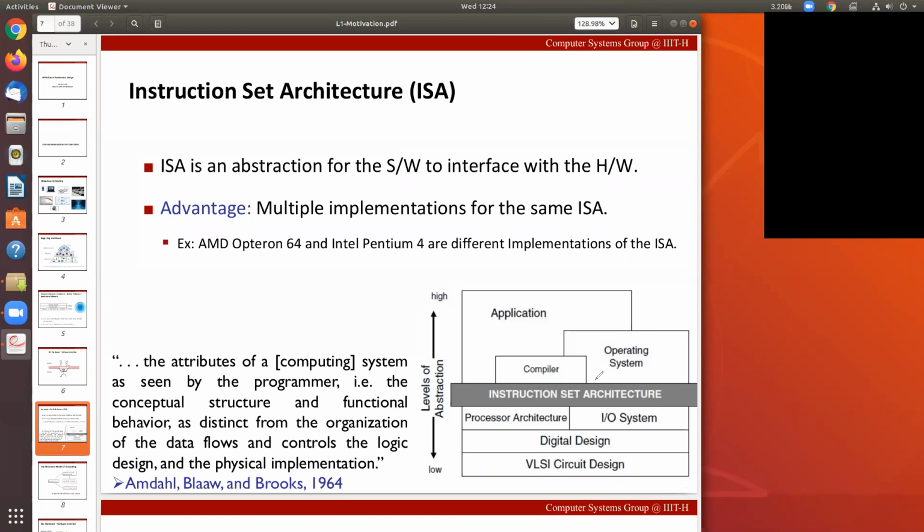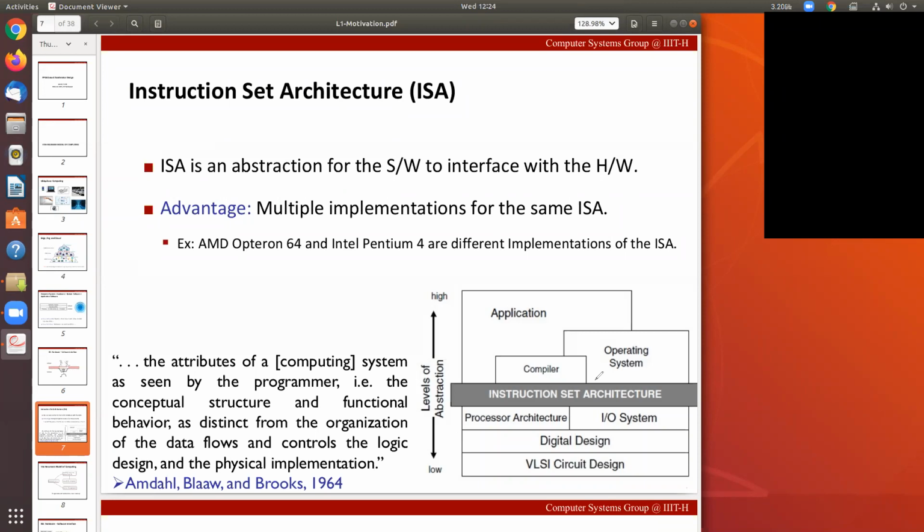Well, that statement is not completely true. The reason being, while the semantics of the instruction set architecture remain the same, the performance to some extent depends on how the instructions are realized in the hardware.